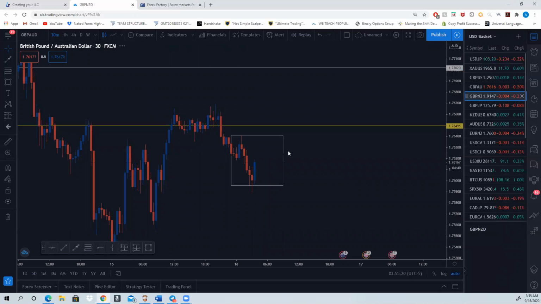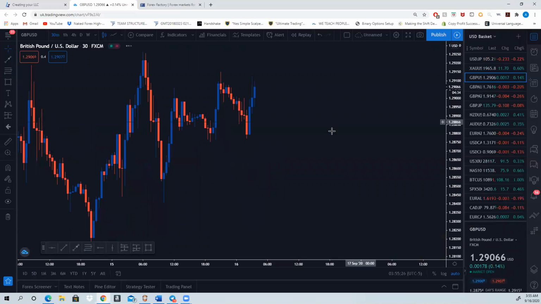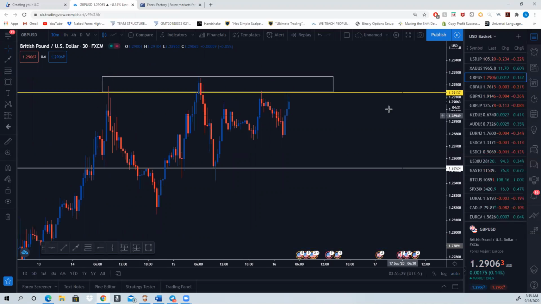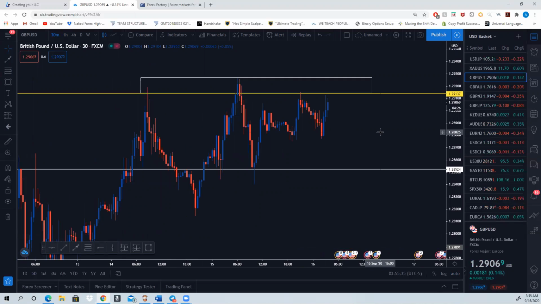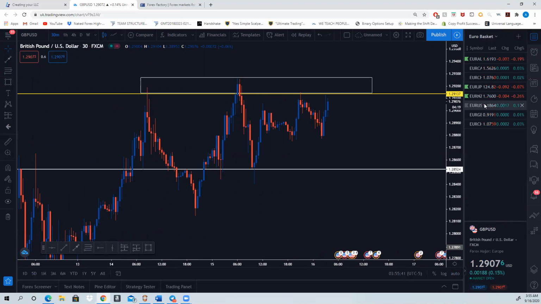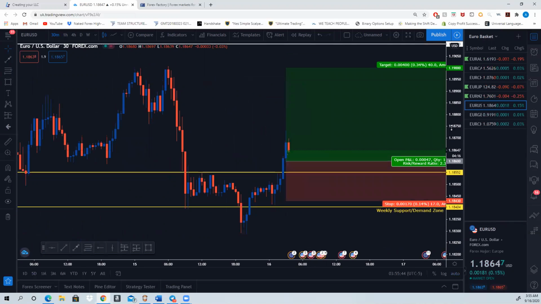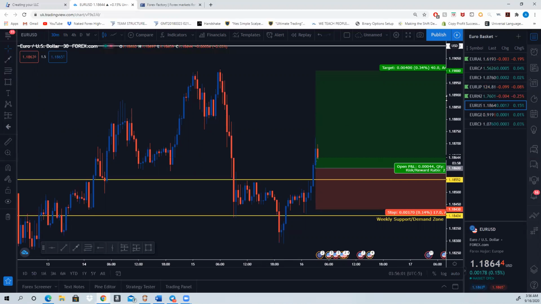Still nothing there. GU is respecting this level again. So that's pretty much how EU is doing. It might be pulling back too. Yeah, small retreats, that's fine. So we have an active EU. Some of you have an active USD CAD. It's pending for some of us, and we have gold pending right now.